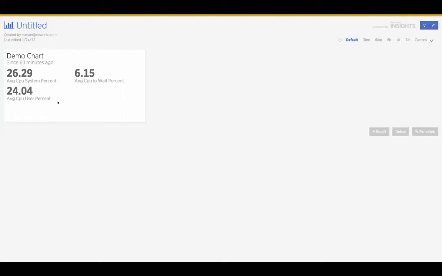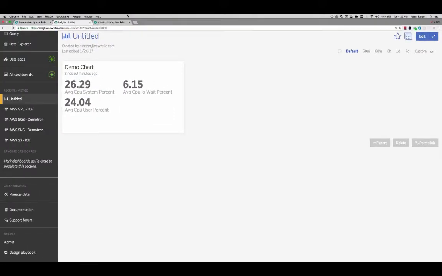Some really cool anecdotal stories, like when I was a development manager here at New Relic, we had a dashboard similar to this one where we just had a bunch of charts. And we actually ended up finding out we had a bug that we didn't have any alerting set up on, but somebody noticed because they were so used to looking at these charts. Crap, that number of 6.15 average CPU I/O wait, that's not normal to me. So they looked into it and found out that there was a bug preventing part of our customer base from accessing a part of our application. So just driving that passive awareness is a really cool thing that New Relic offers.